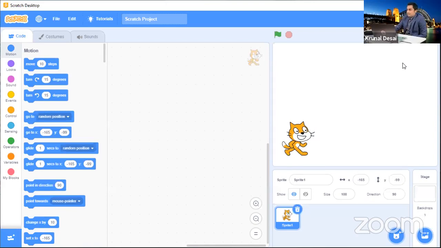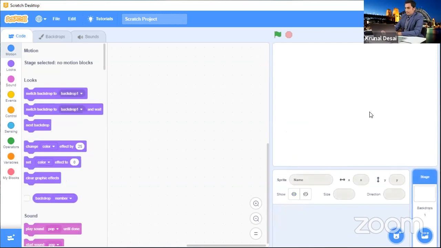Okay. I can see many participants sharing different ideas over here. We got lots of participants joining me live. Now, let's get started with this software and gaming. To begin with, I'm going to delete the sprite, so I have a completely blank screen. Okay. Then there are two different things.